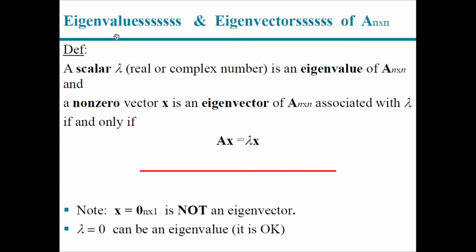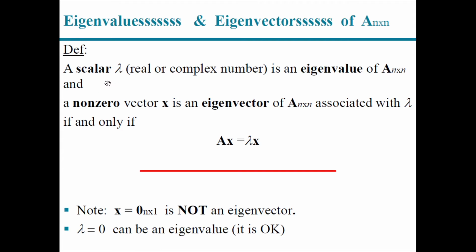Here, I want just to emphasize that we have a lot of eigenvalues. So for a matrix n by n, we have n of them. And we have a lot of eigenvectors. Eigenvectors live in eigenspaces. So each eigenvalue has an eigenspace associated to it. So you have a matrix n by n. That matrix has n eigenvalues. Each eigenvalue has an eigenspace associated to it. In that eigenspace live the eigenvectors. And we remember 0 is not an eigenvector, even though it is in the eigenspace.